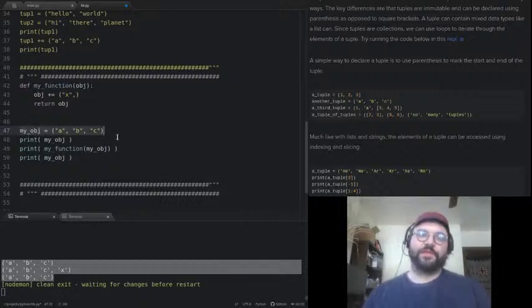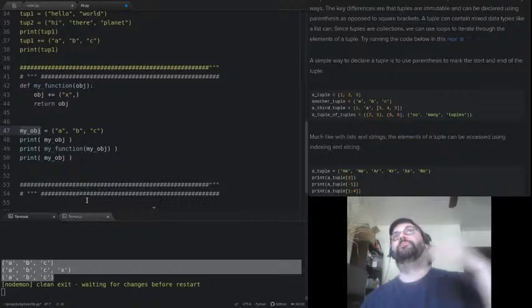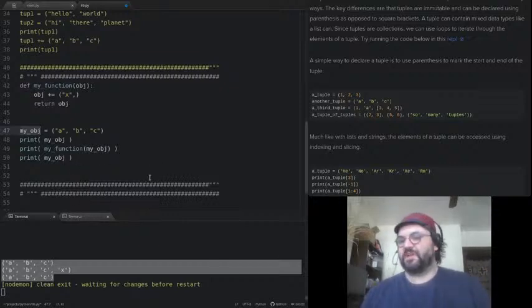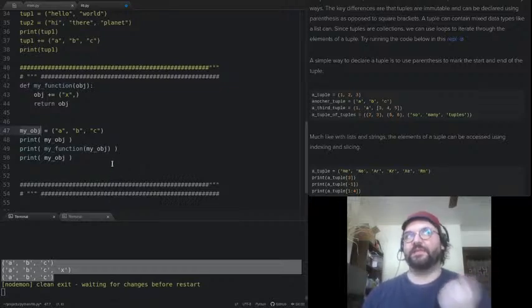So I can trust that passing this around to different parts of my code, to other code bases, to other libraries, none of that is going to alter my data in a way that I can't anticipate.